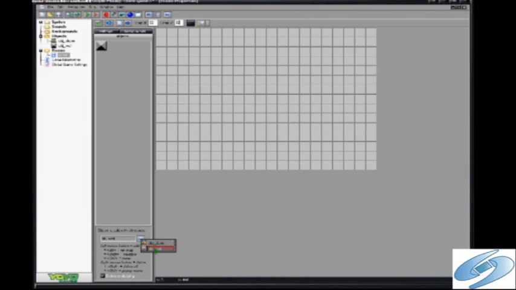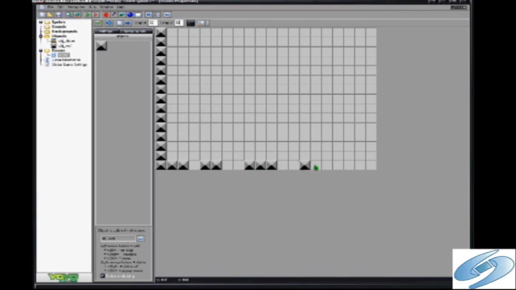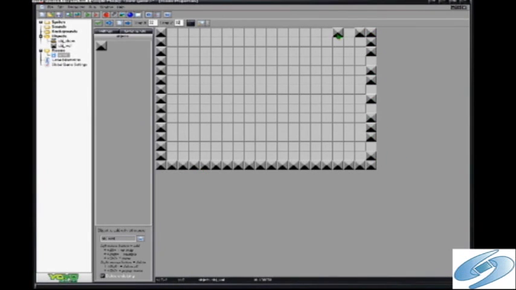If you go down here, you can select either one of them. We want the room lined with walls so that the clown cannot get out of the room. There, done. And we want the clown somewhere.